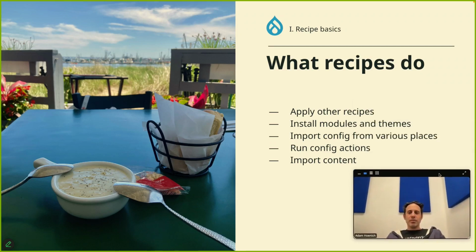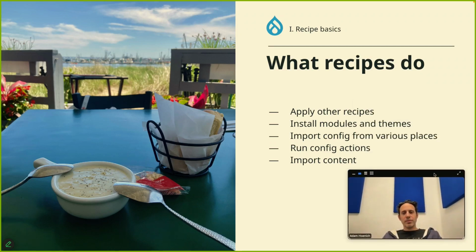So what recipes do, there's 5 steps inside of the core code that we call recipe runners. The first thing that a recipe runner does is apply other recipes. So right at the top of your recipe, you put any dependent recipes that you want. So it's great for composability. We want to make small recipes that we can build into larger packages. That helps with standardization, helps with the repeatability, and gives us a lot of the foundation that we can reuse over and over and share with the world.